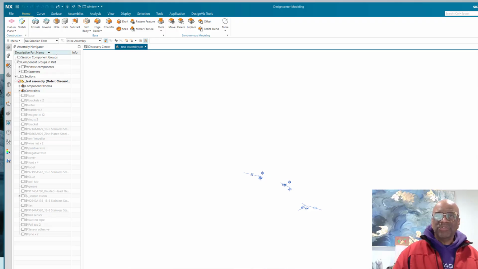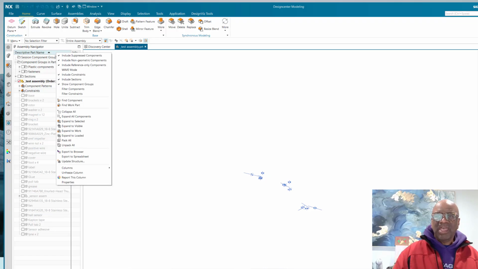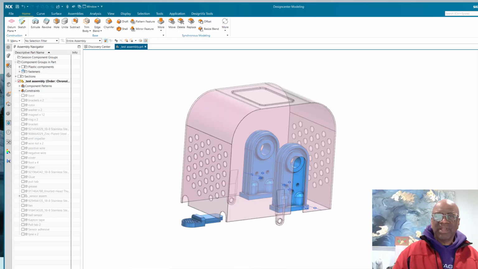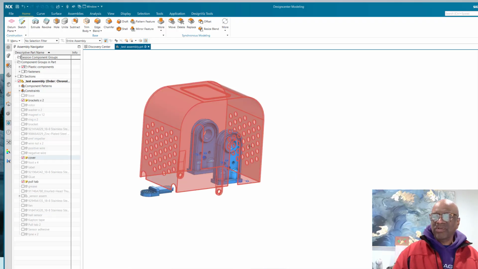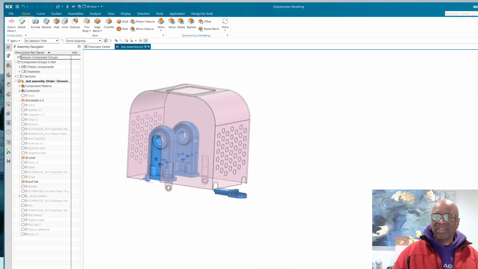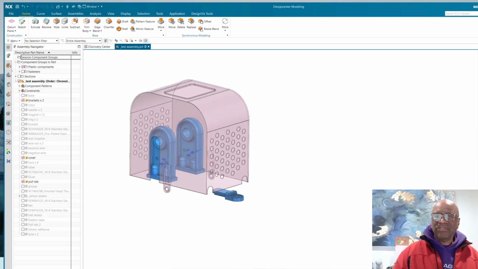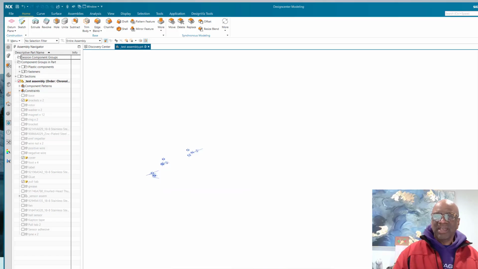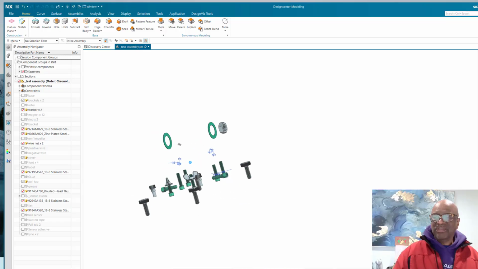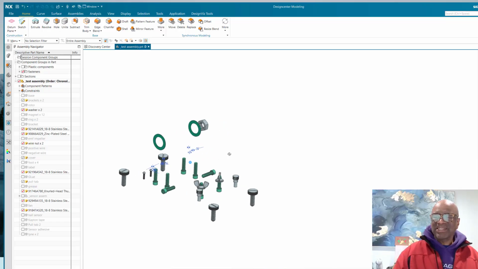But then what you do is you create component groups, and the component groups are made so that you can open up just portions. For example, in this little post I've got plastic components and fasteners. When I double click on just the plastic components, there they all are, and I don't have to open up everything. If I want to see all the fasteners, I can hide those and open up just the fasteners, and there's all the fasteners in the assembly.